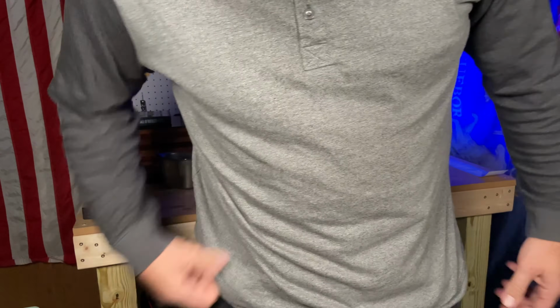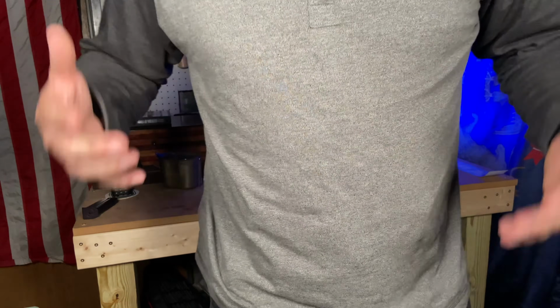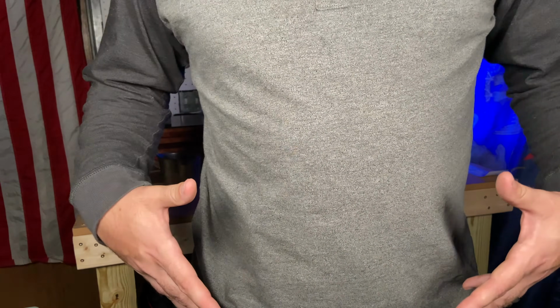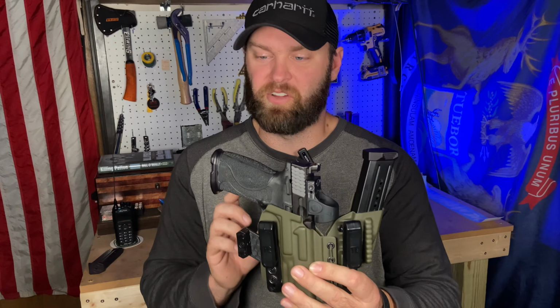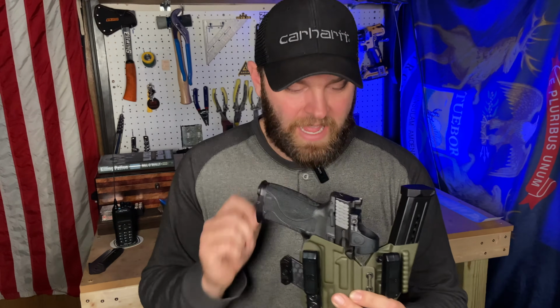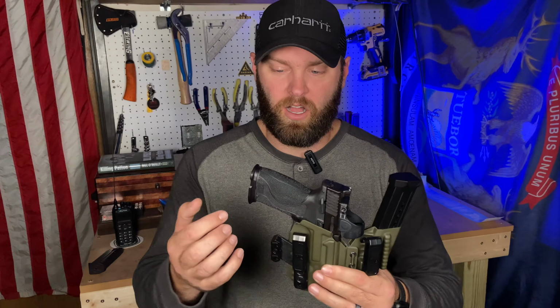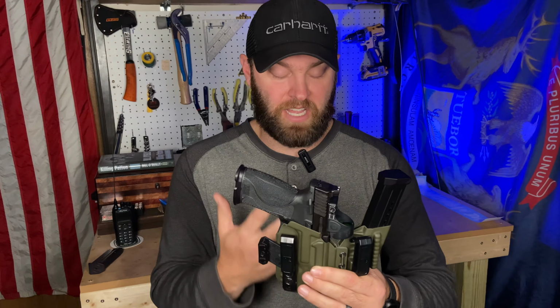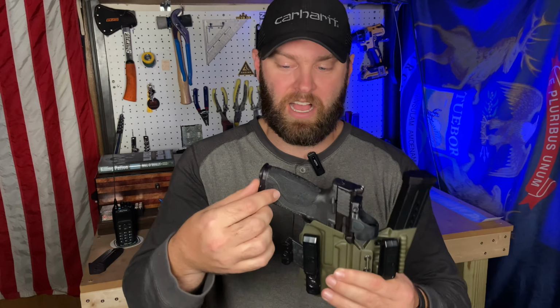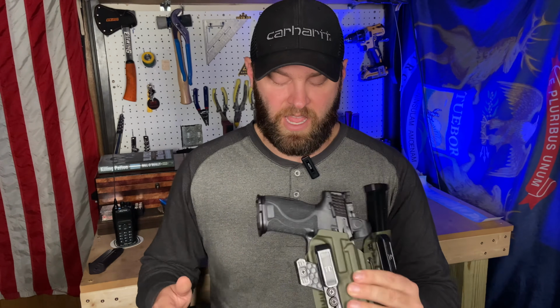This part sticks out just a little bit. I might have some printing issues there, but if this is going to be your wintertime gun, this gun's going to be great, because you're going to have sweatshirts, you're going to have layers. If you're wearing just a t-shirt, you might have some issues with printing with the full size. If you're going to be carrying this gun all the time, which you should, I would get the compact size. It's a little bit shorter on the frame, to where it doesn't print as bad.